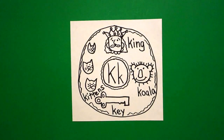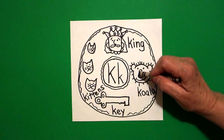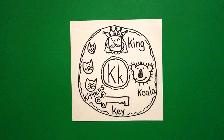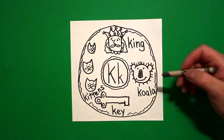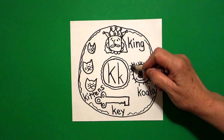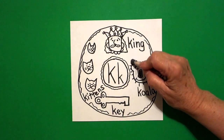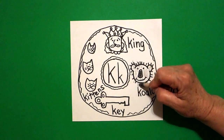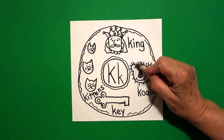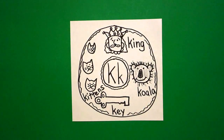Let's see how we're going to color this in. Okay, what's interesting is you can kind of color these in any color you want, except maybe the koala. So I'm going to color his nose black. And if you have a gray crayon, he should be gray. If you don't have a gray crayon, you can use your black really, really lightly. But make sure you put a little bit of a straight color line around him so he looks really furry.